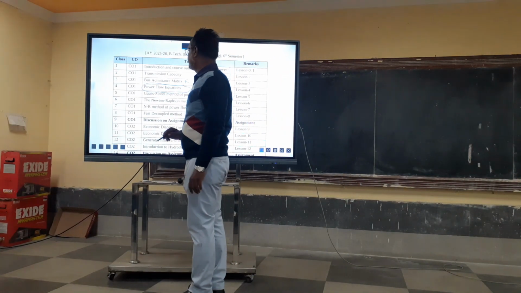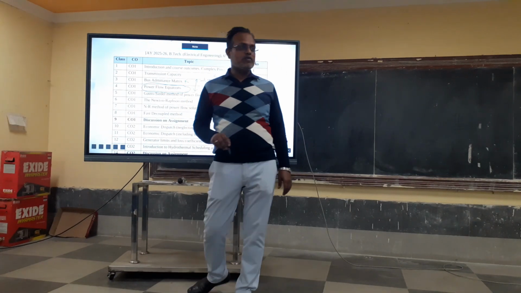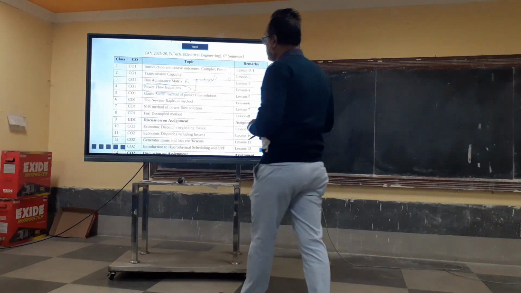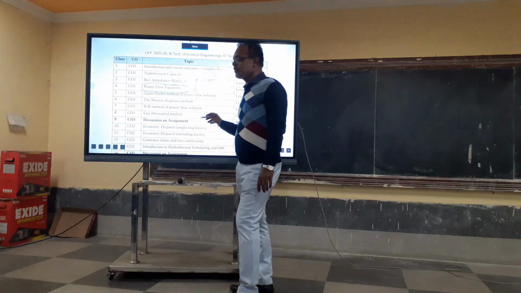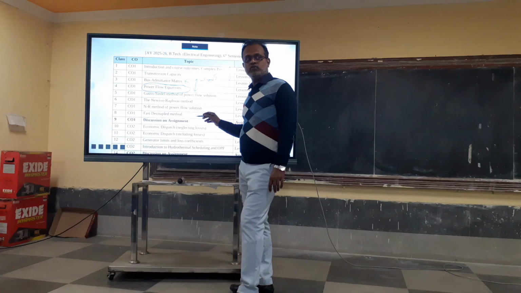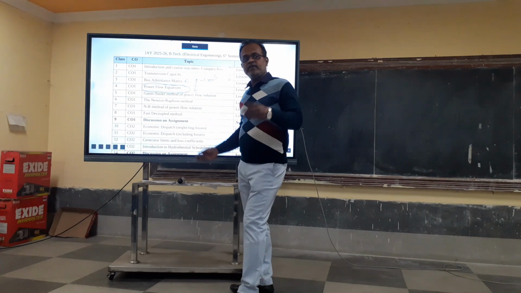Next four classes we will be discussing the solution of the power flow equation. So that will complete the load flow studies. And keep in mind that all these are part of one experiment in your power system lab 2. Code is already given to you. You need to explore. Whatever theory we are going to study here are the algorithms that are implemented there.